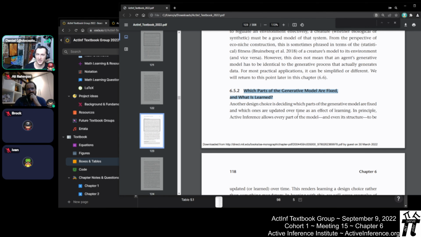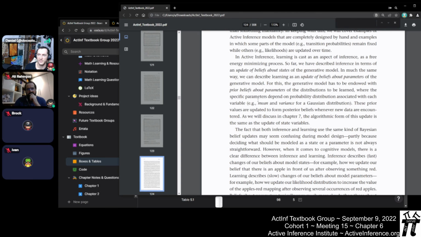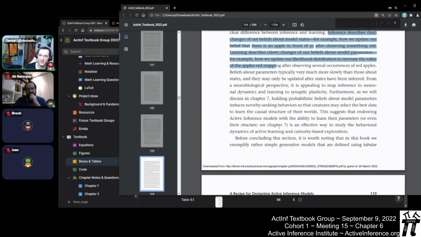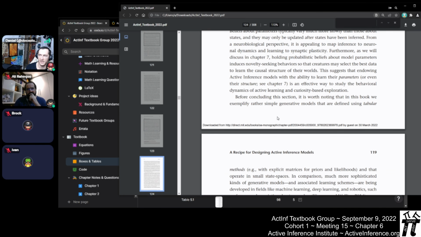But now, our lab has gotten quite big and we're doing quite large model selections, even for learning and updating parameters that might just conversationally seem really simple, like preferences being updated. So here's this description of inference and perception as being fast changes and learning as slower changes, though they're being modeled in a really analogous way.